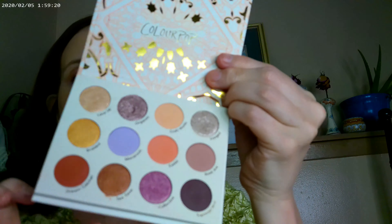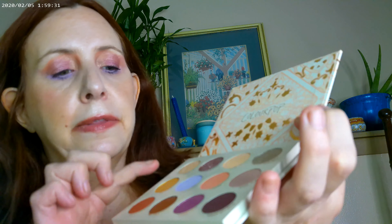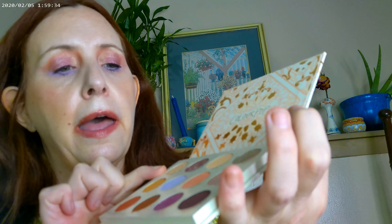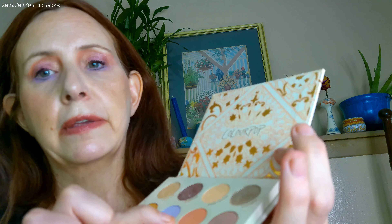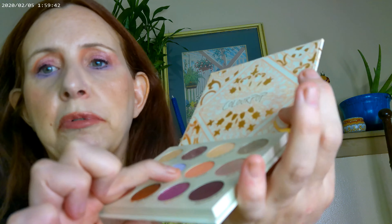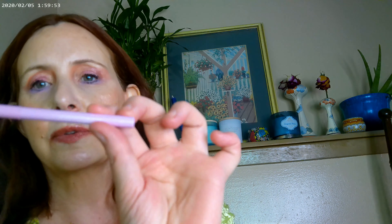This is what it looks like — it's a cardboard palette. As far as what I have on right now: this is my base color, this is my inner corner color, I have this one on my lid and this one on my lid, a little bit of this up close to my brow, and then this one under the eye. I also used some of this on my waterline, so I did a really purple bottom color kind of look.